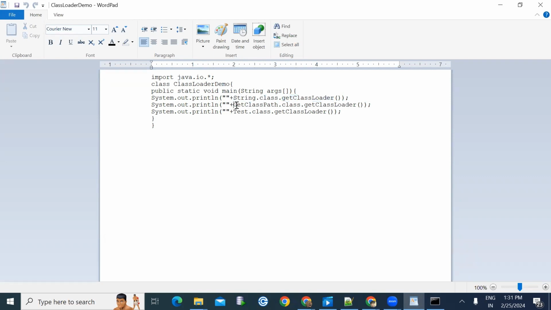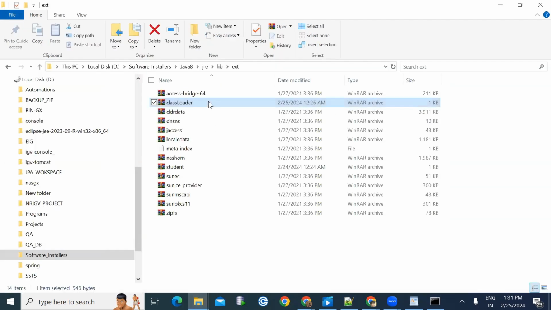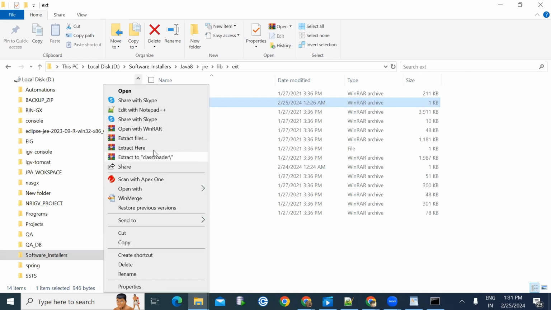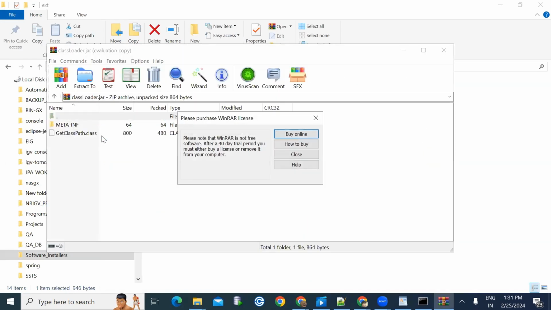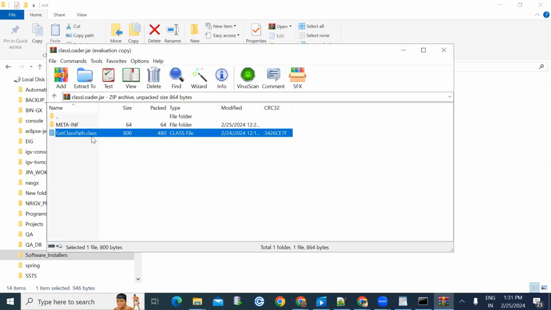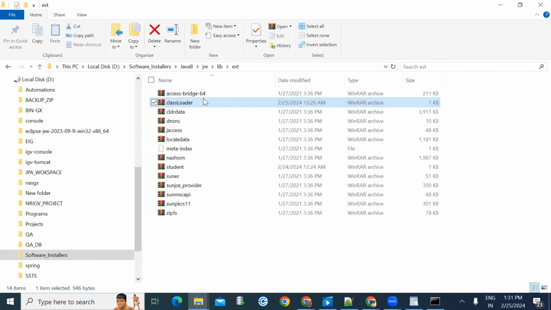For the second example, this GetClassPath.class file, I have put inside the ext folder location, inside a jar. Let me show you the contents of this jar file. It is the GetClassPath.class file which is present inside this jar.